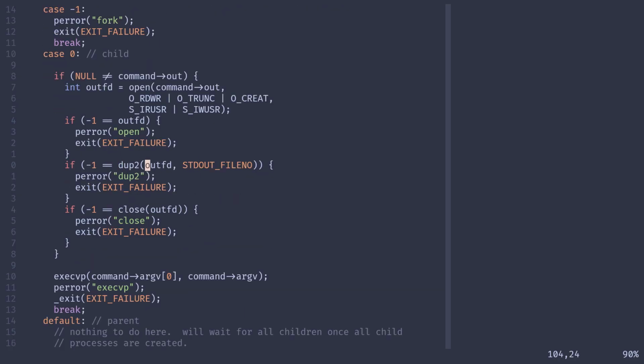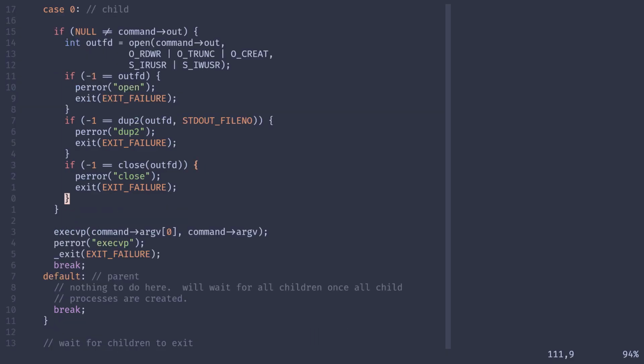Then if it did, we can redirect the standard out of the child to that out file. And we no longer need to have it open. We can close it because we've redirected standard out successfully, so we can assume that we no longer need the file descriptor that we initially got from open.